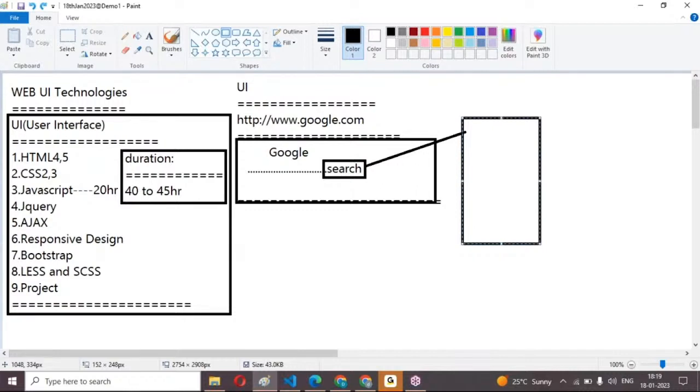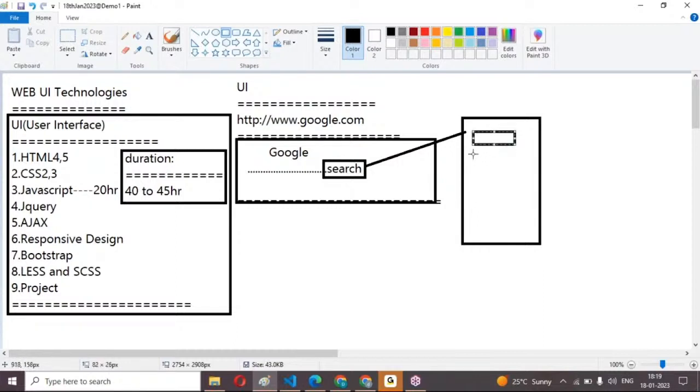In every UI programming, you are going to see all these things. What is UI? UI is the user interface. When you enter any URL in the browser, you can see the home page of the application. In that home page, when you enter a username and password, or if you are searching for anything, that search will go to the server page.